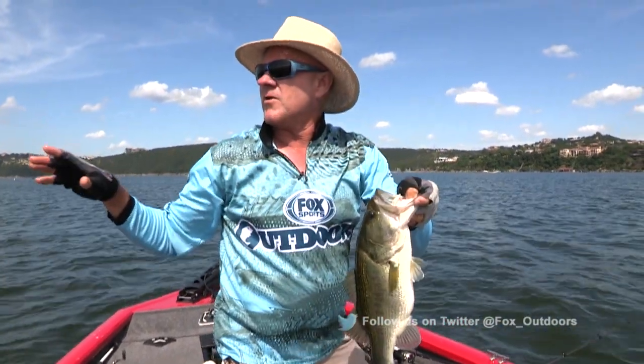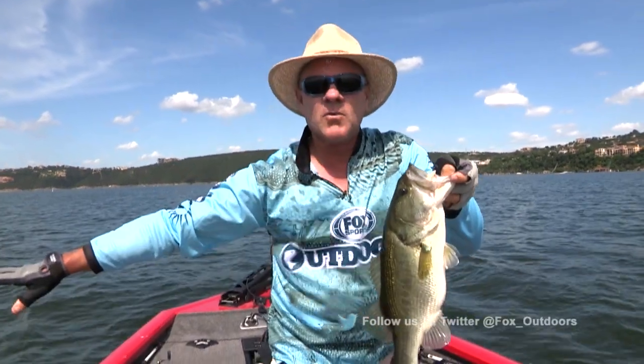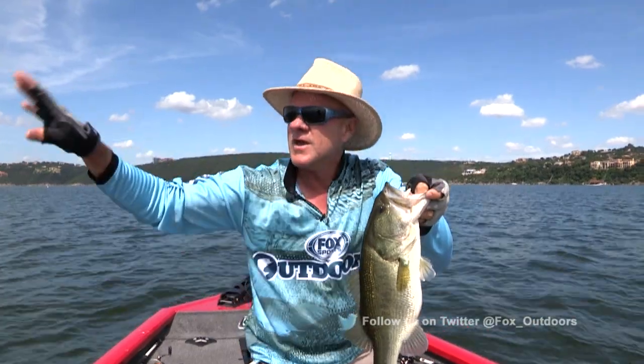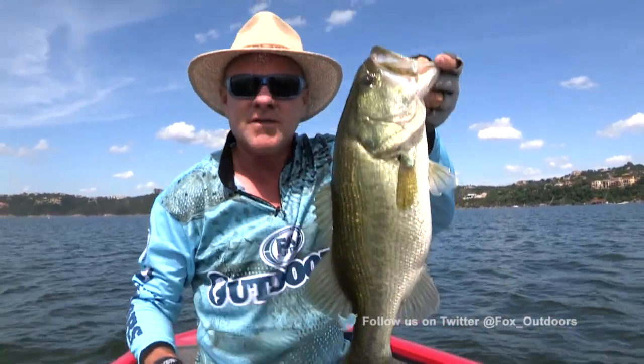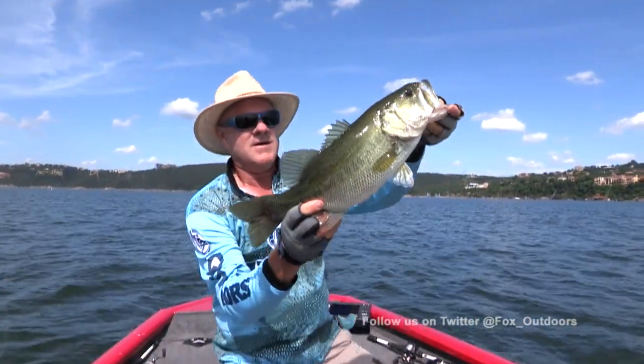I don't know if we can even see them or not, but you can actually see the very tops of the bushes way down under the surface of the water here. Those are the good ones out in deeper water. For some reason, those fish don't really want to get up in those shallow ones a lot of the time. They will right after it rises, but after that, it's a little harder.